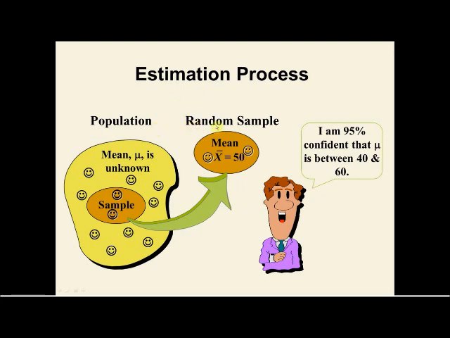Something to point out here is that it says it's a random sample. The issue here is that when we're doing estimation, we pretty much always assume that the sample we take is random. Random meaning that we did not select any of these points for any particular reason. Let's take, for example, the income of U.S. citizens again. Let's just say that our sample happened to be something convenient. Let's say we went over to Kahala and asked everybody who lives in Kahala what their income is. Then we sum that up and divide by the number of people we asked, and we let that be the sample estimate for the unknown mean.